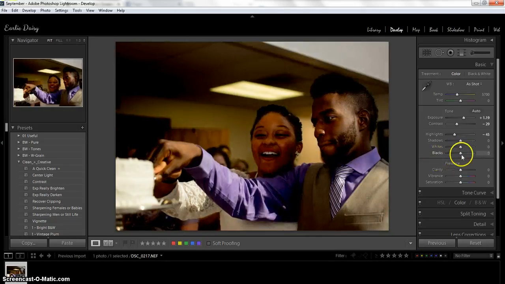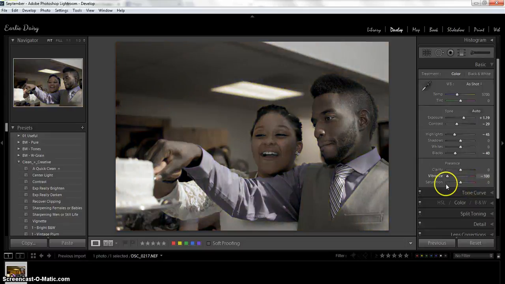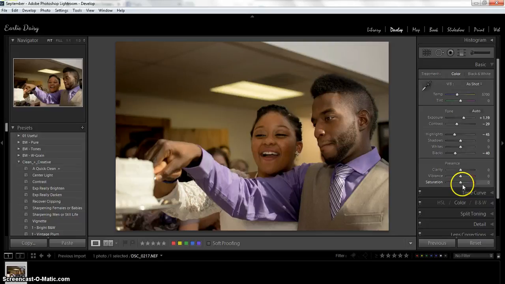Blacks, here's what happens. Want that a little bit darker just to get some detail in. Again, vibrance is how much of a color is present, or how bright it is, rather. And get that to 0. And saturation is how much of the color is present. So you can desaturate. That's one way to turn it black and white. Go to 0. And then another way to turn it black and white is to change the treatment right here.